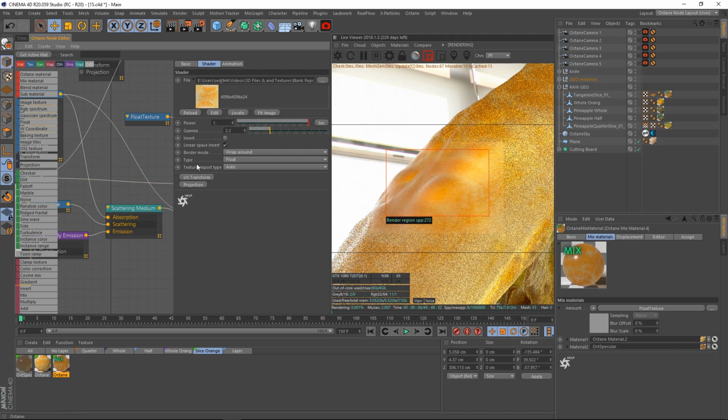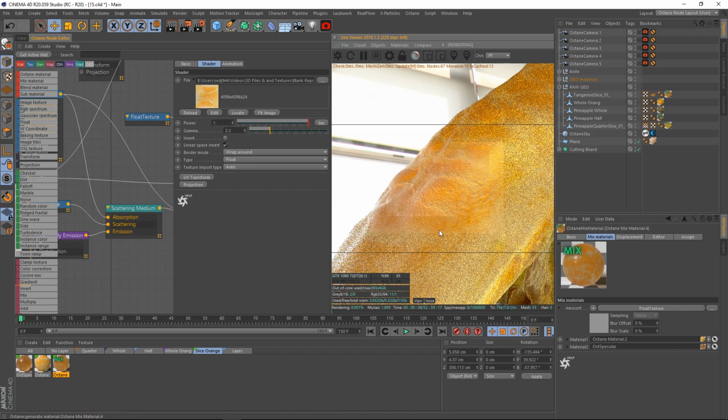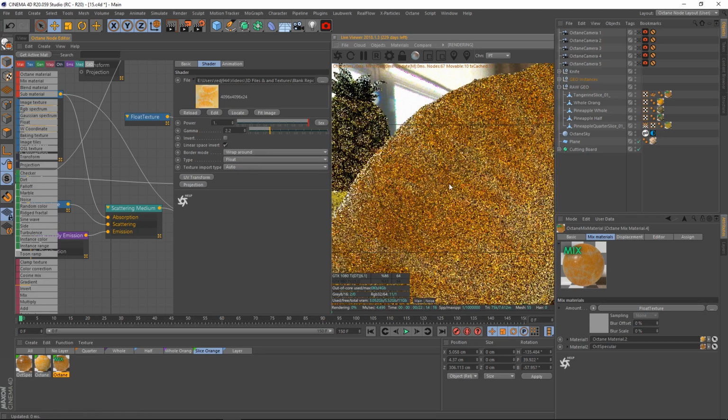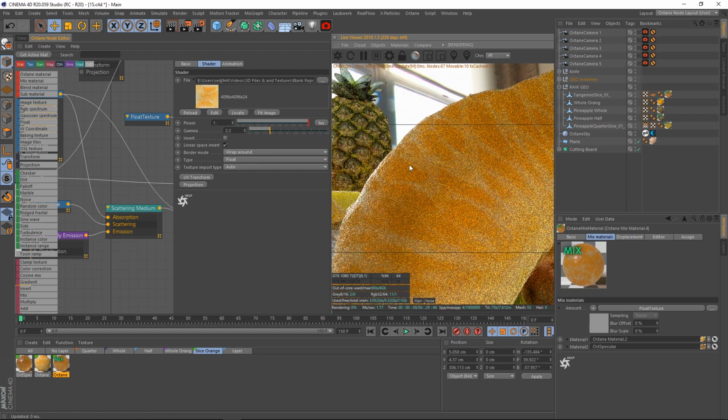And if I put my bump back to a value of 1, instantly, look at all these little veins and stuff on the orange, night and day, just flat out night and day difference. We're getting a real nice definition on these little orange, what are they called? Little veins, or the little orange membranes. That's it, the little membrane in the orange.